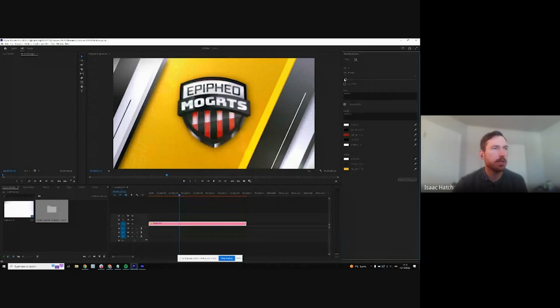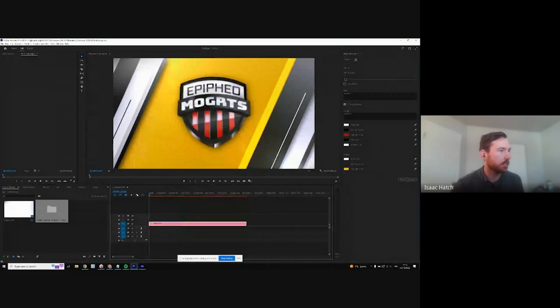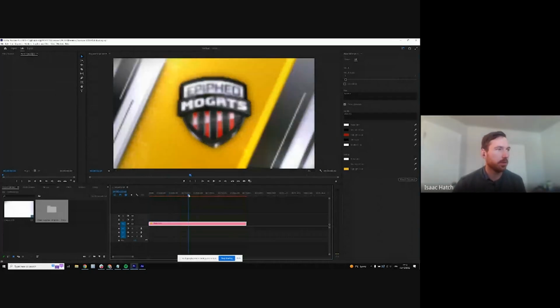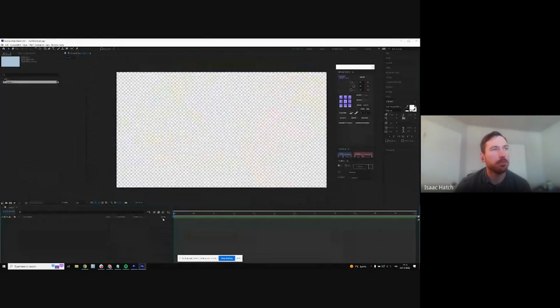Yeah, this one also has a different design setup that you can change between, which is also cool. And then it still animates fine once you've updated all that. It's really smooth, it's efficient, you don't have to do a lot of rearranging or designing yourself. You're just changing the inputs, and it comes back with this perfectly beautiful template that you can stick in your video. So I just wanted to go through maybe how to build a motion graphics template, since that's what we sometimes do at Epipheo for clients.